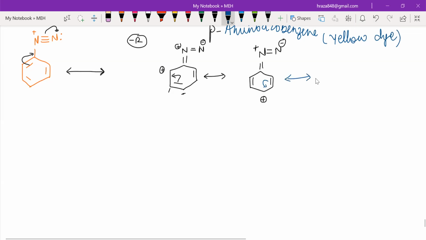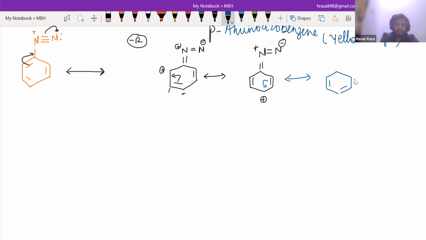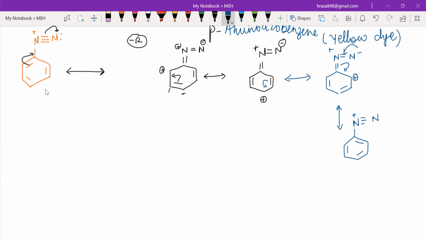And then again, yes, sir, I did that. I did till the second one. Very good. Then there will be positive charge, then double bond, then N positive and then double bond N negative. Now you need to move here and then this to there, and then you will get your right answer. So in this way, you can do this. Got it? Yes, sir. Basically this and this are the same, treated as one. So please do write it and let me know.